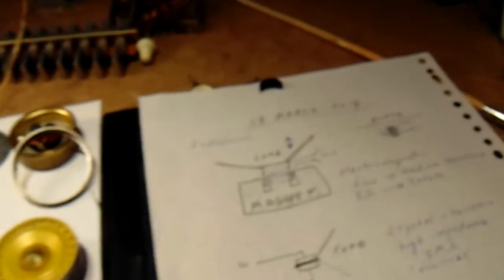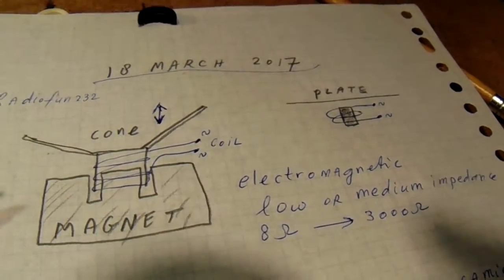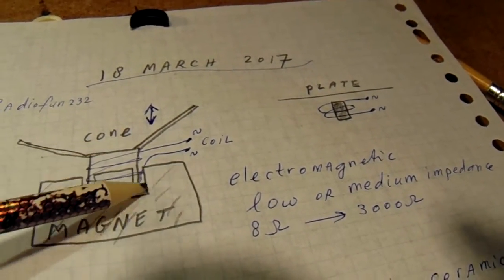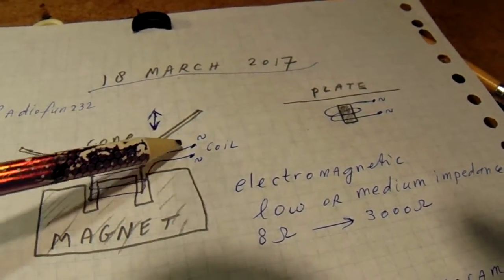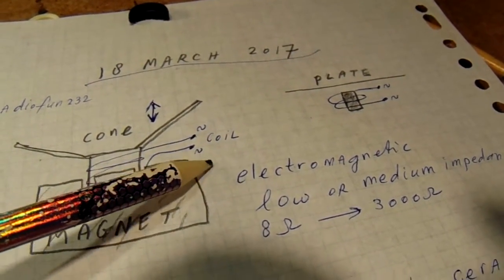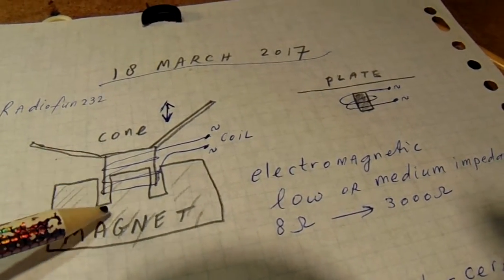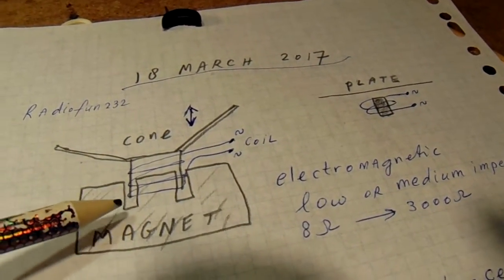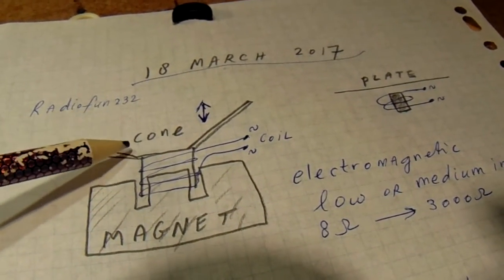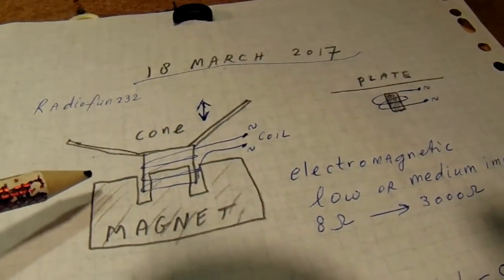There are a few principles. At first, the electromagnetic principle. A magnet is here, there is a coil, and to that coil a cone is connected. When we send in AC current sound to that coil, the coil starts to move in the rhythm of the sound inside the magnet and you can hear that sound out of the cone. That's one principle.